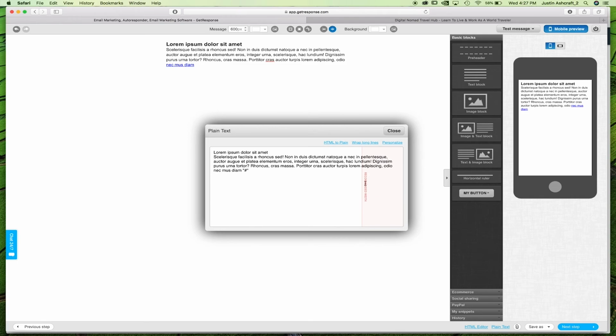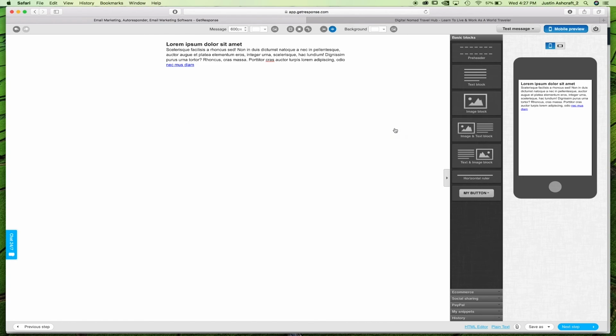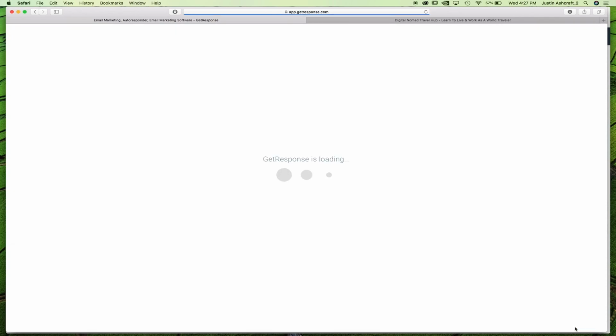Now, the reason why you want to avoid this is because you got to think about the fact that Google and everyone is just going to be reviewing all the emails and all the messages that are coming through. If it sees something that triggers any kind of response, it's going to think that it could be spam. So this doesn't mean that if it's a long line and it's in this red area that it is going to be marked as spam. It just means that it could be. So there's just an easy way to step around this. HTML to plain, wrap long lines. And that's it. And then you just move on to the next step and you're done.